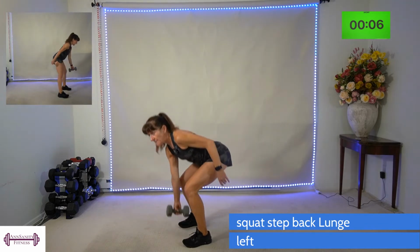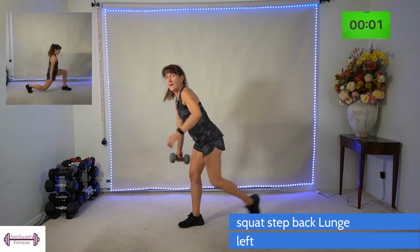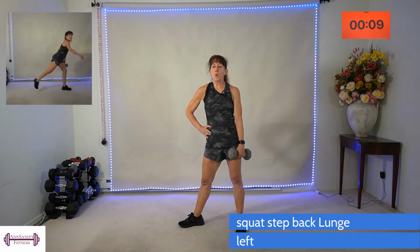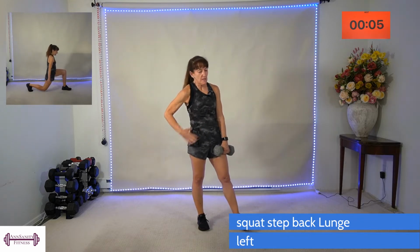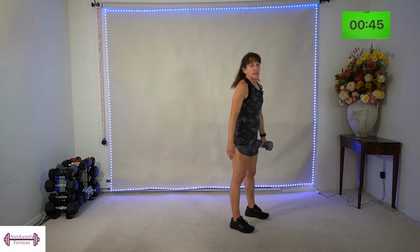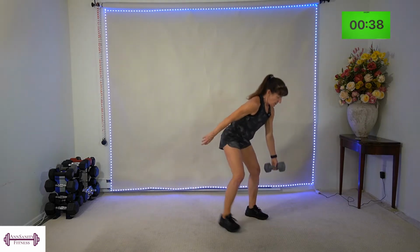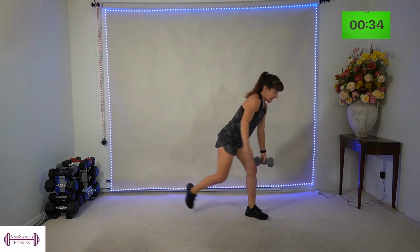Down. 5 seconds. Four, three. We're going right to the other side. Two and rest. Switch hands. Left leg goes. Breathe. 5 seconds. Left leg. Ready? Go. Down and back. Take your time. Get low and back.